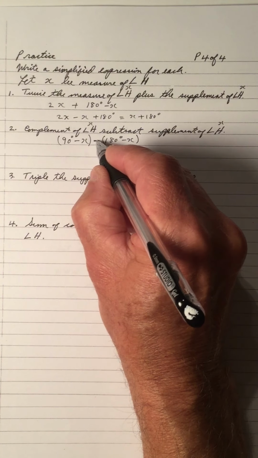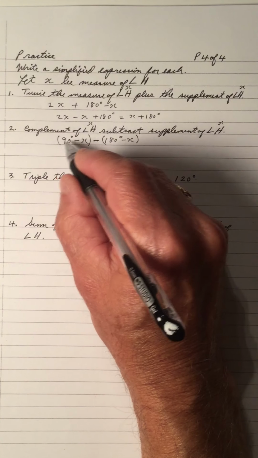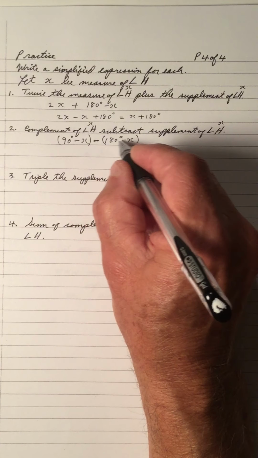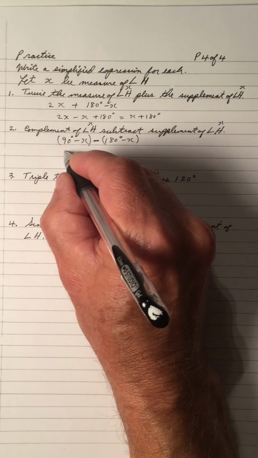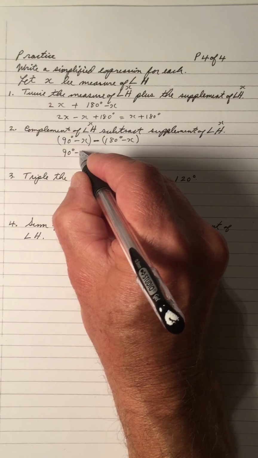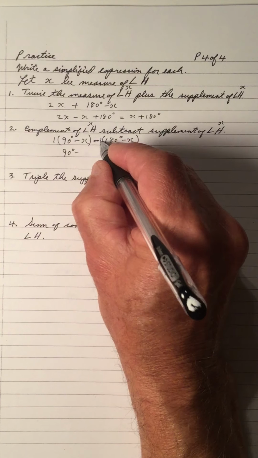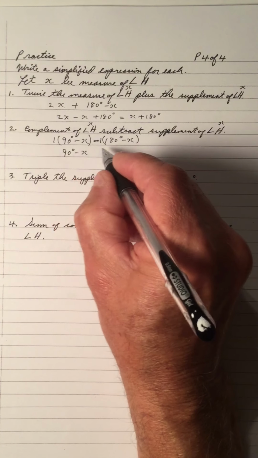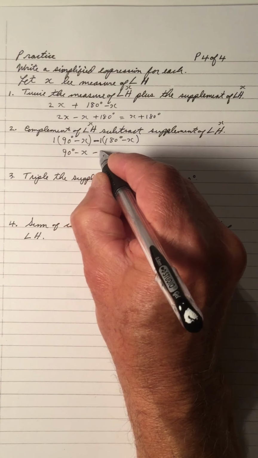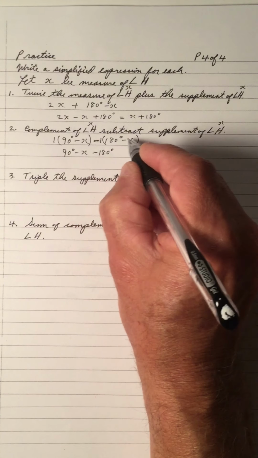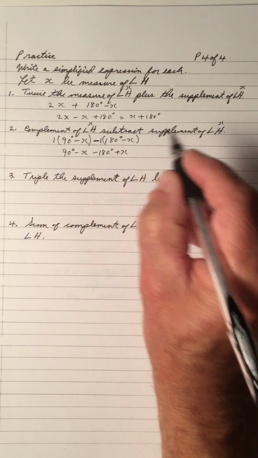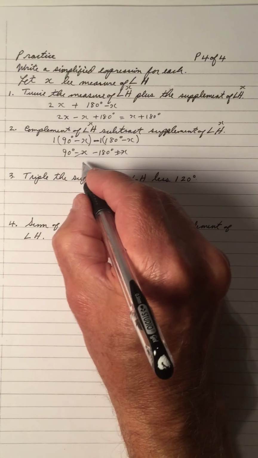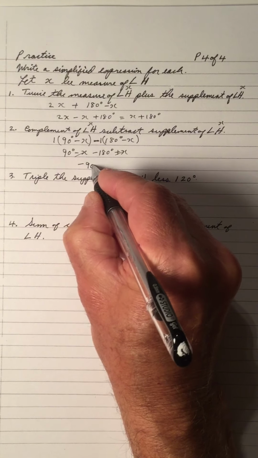That subtraction, if that was a plus sign, then I wouldn't have to worry about putting the brackets in. Because I have a subtraction, I'm subtracting these two terms. So that's 90, that's a 1, and that's a 1. Think about that. 1 times 90, 1 times negative x, negative 1 times 180, negative 1 times negative x. And notice that you got a negative x and a plus x, so you can just scratch those out. So that gives you negative 90.